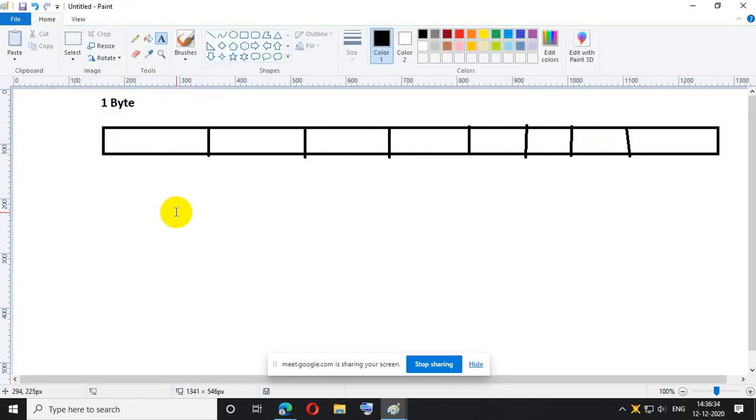Now in 8 bits, how can we represent values? Each bit has a value, and the total of the values is what the bits represent.